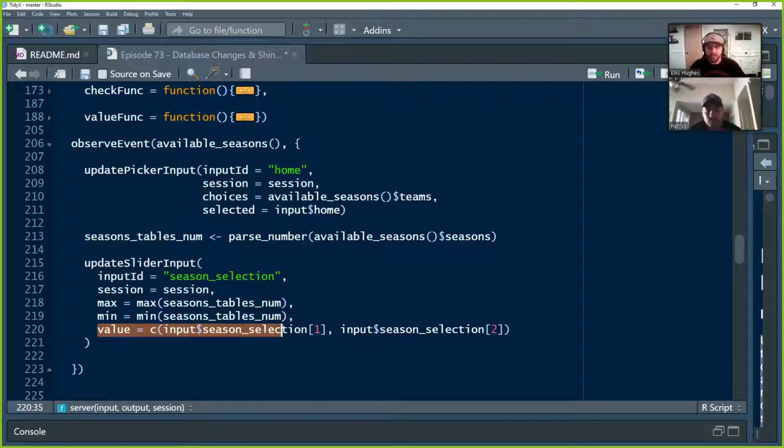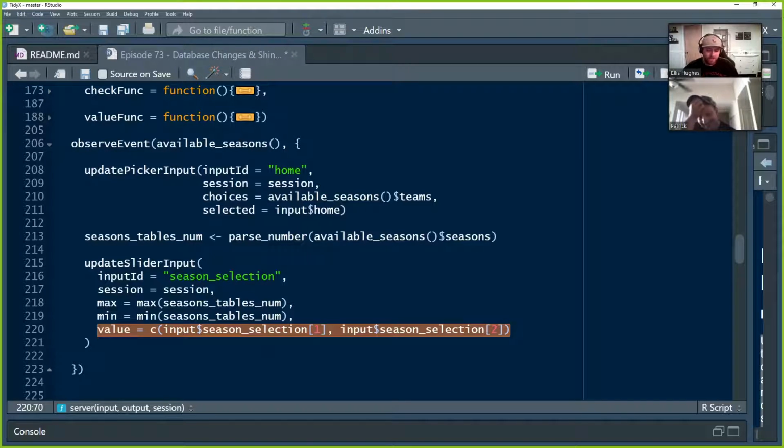And then the value is also going to be keeping the original value that was selected by the user. We don't want to, once again, undo what they did already just because we updated the available data. Which is like a horrible thing. If the user is looking at something and then they're caught looking at it in the middle of an update, and everything that they were looking at or had selected gets refreshed. Especially if it's like a series of clicks. Yeah, that's awful. It's awful.